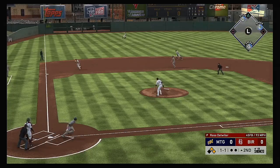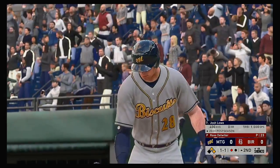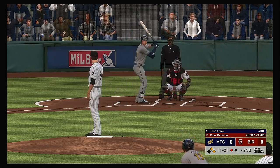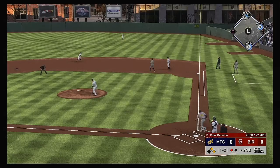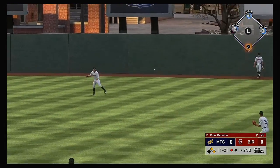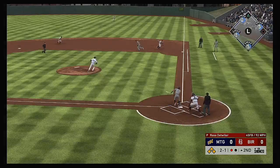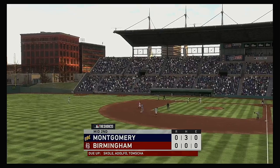Brett Sullivan hits it in the air out to left field — Badoffo is right there as he puts it away, no problem, for the first out. Coming to the plate now Josh Lowe, and he could give his guys an early lead if he can come through. He's confused by a four-seamer from this known sinker-baller. There's a swing and a drive hit well out to right field — a leap but it's off the wall. They hold the runner at third; bases are loaded with one away. Grant Kaye swings — high chopper to the plate, they get the force, relay to first in time and just like that, the side is retired.